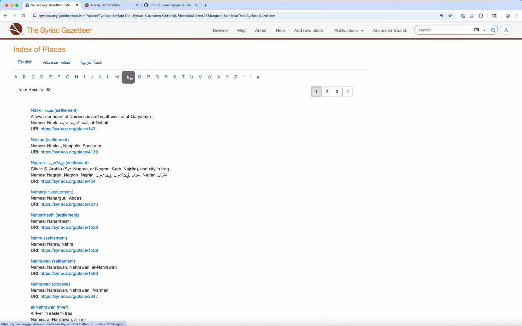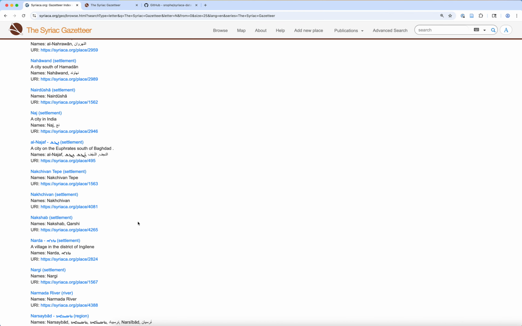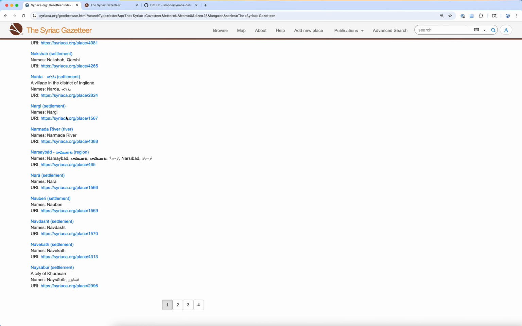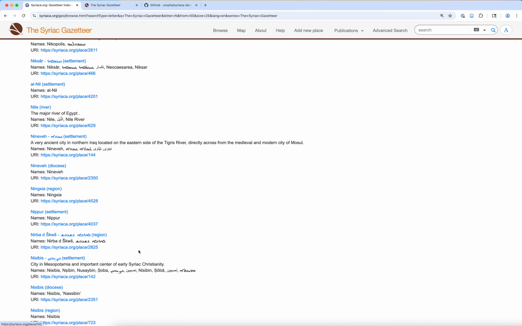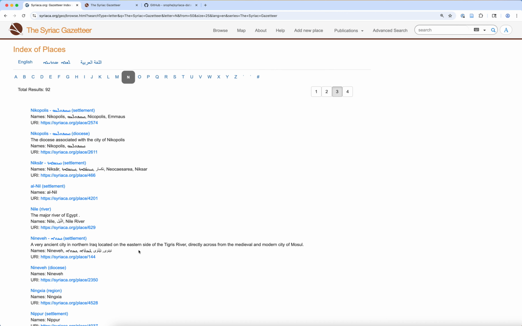If we go to the letter N here and look for the city of Nisibis, you can see they're in alphabetical order. Nisibis will not occur on the first page. You'll actually need to go to page 3 of the results to display Nisibis. So remember, if you are browsing, that you'll need to perhaps dig down in deep. It is also possible to browse by transliterated characters for Aleph and I.